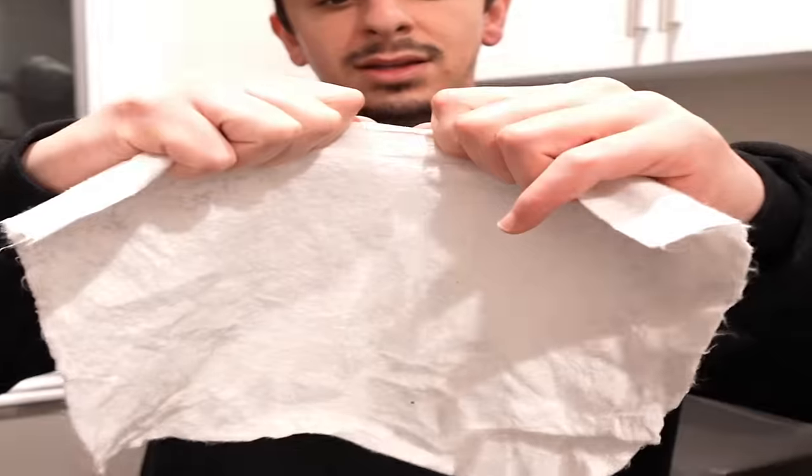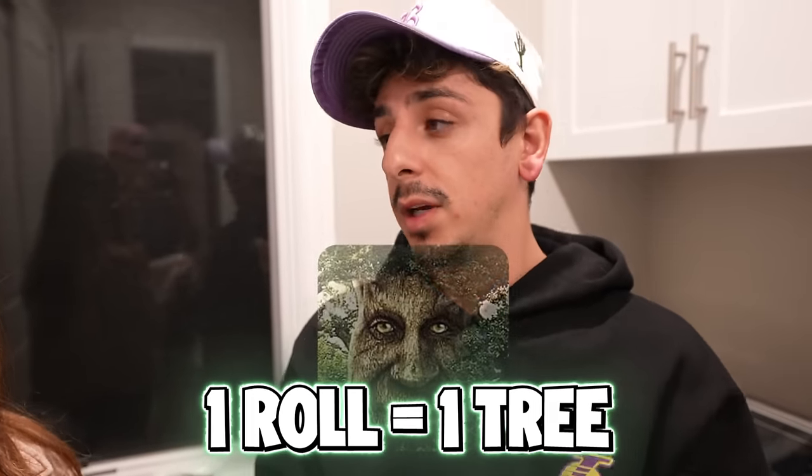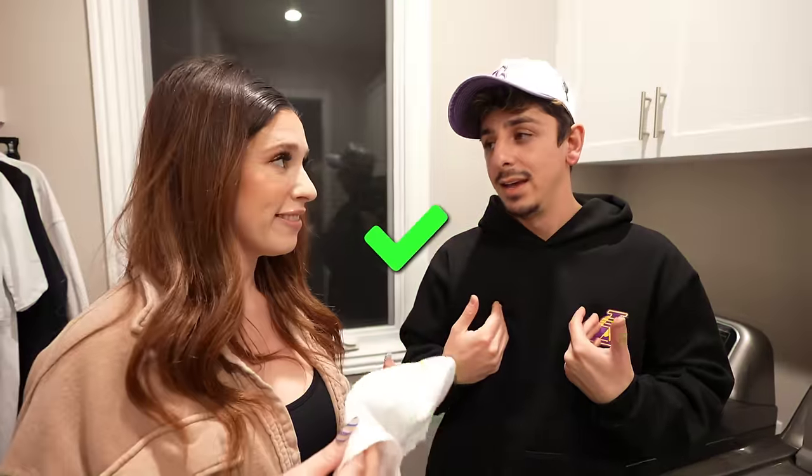It's been about 30 minutes since we threw the Bambooey paper towel in the washer — let's see how it looks. Let's check the durability after being washed. It says you can wash it up to 100 times before you can't use it again. It feels as strong as it was, and there's no red stain. You do have a point about wasting water and laundry detergent, but it's good for the environment — you're wasting less paper. I think it's a hit.